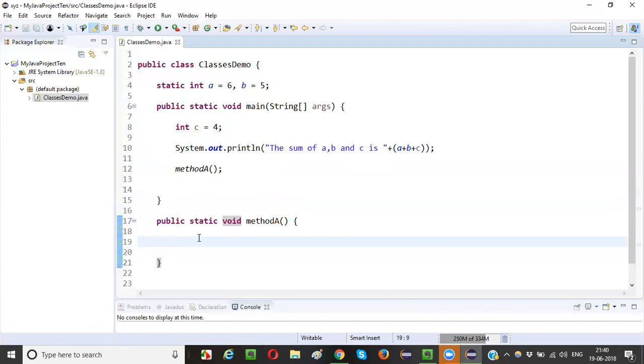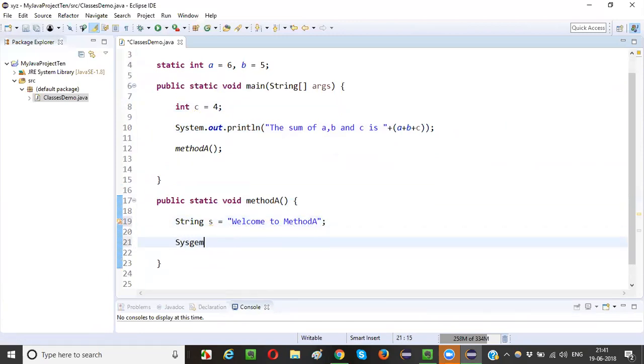Now inside this, write down string s is equal to welcome to method a, let's say.